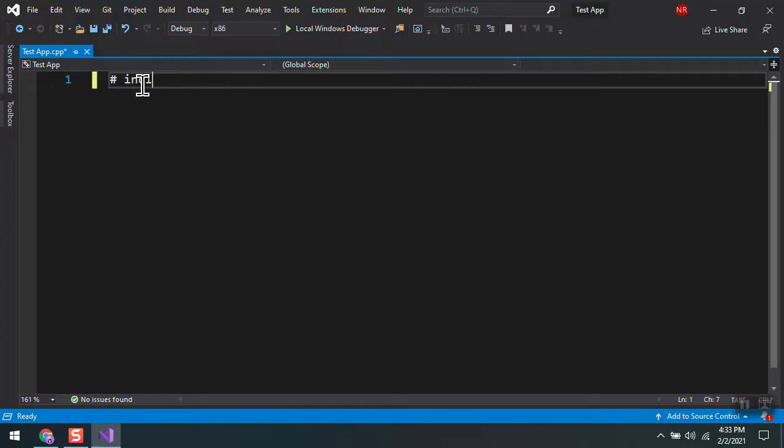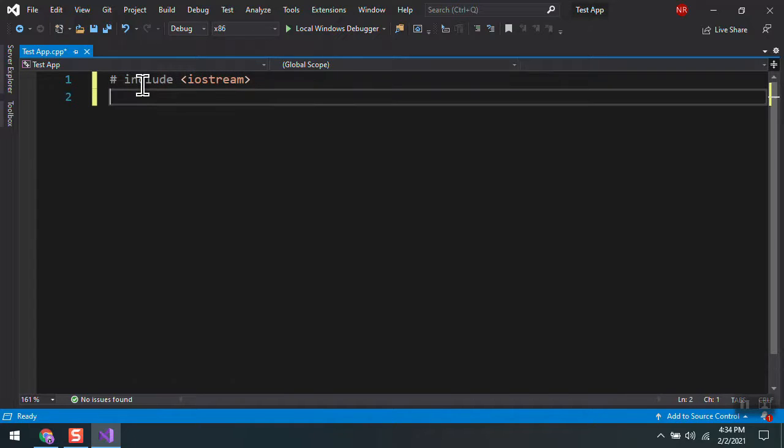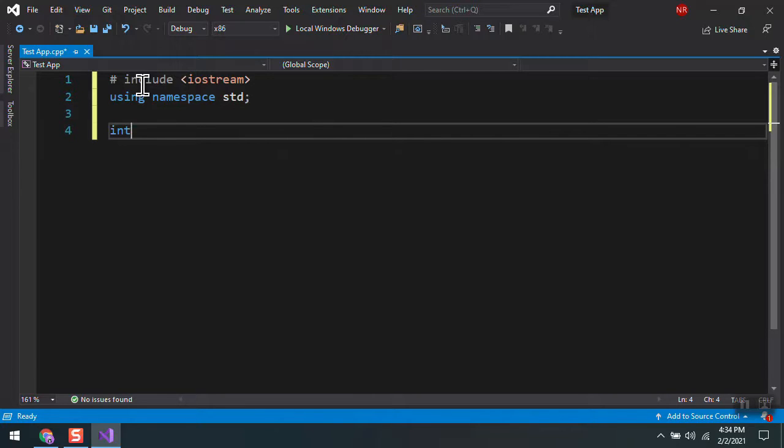Include iostream, using namespace std, and then int main.